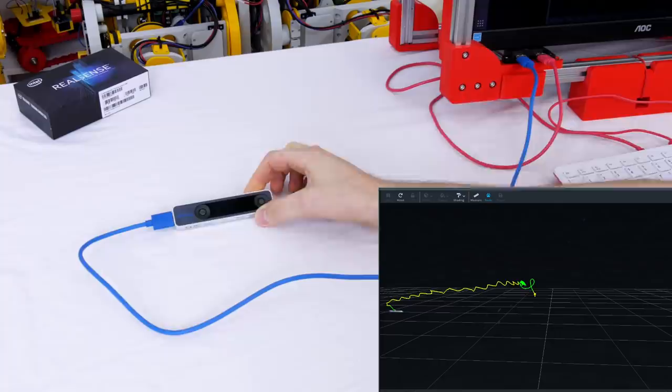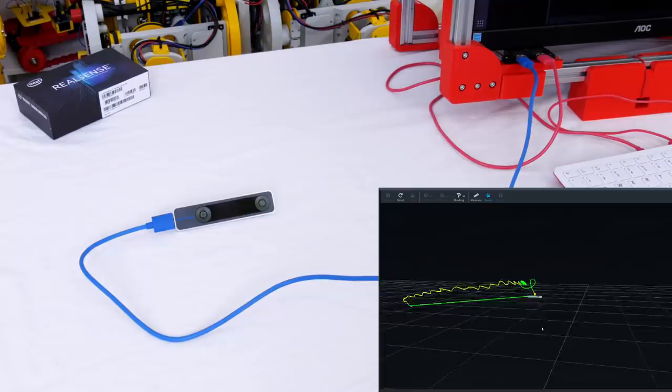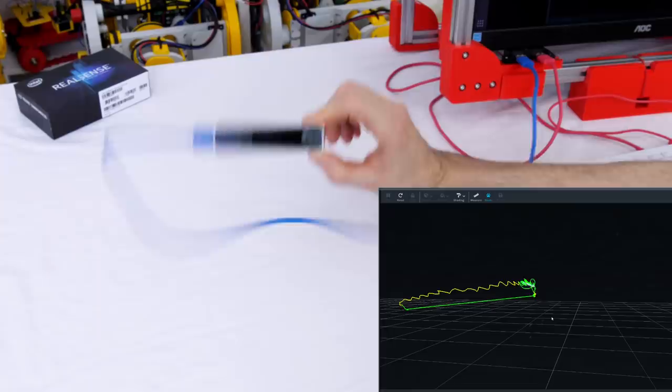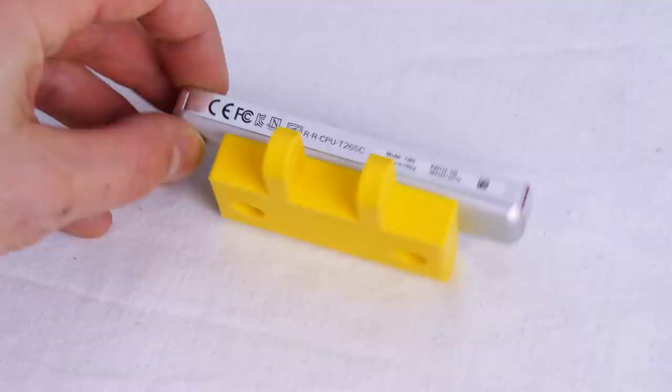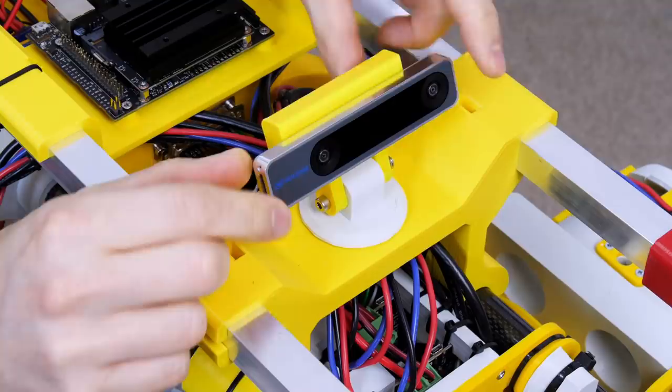So I don't know what effect this would have if we put it on the dog and then the dog does walking and the body shakes all around, whether it's just going to be ridiculous and it's going to lose tracking all the time. But there's only one way to find out, so I 3D printed a bracket that attaches to the M3 bolt holes in the back, and that will fit onto openDog, where I previously had the Raspberry Pi camera.